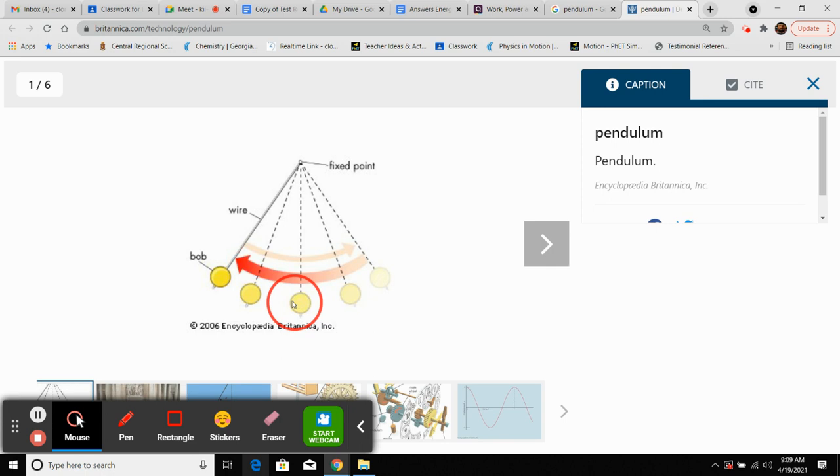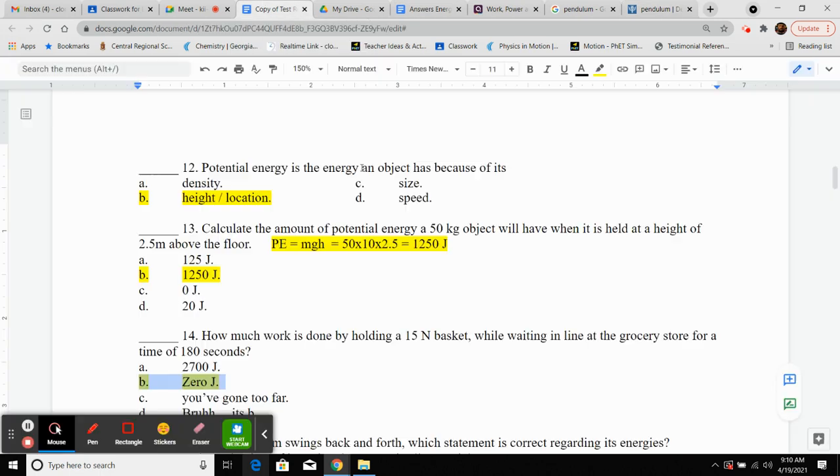And now it's starting to go up against gravity, so it's losing speed. And when it gets here, at this one instant in time, it has 0 speed, and then it changes direction. Good. And then it's going to come back. So then it's going to gain speed, its fastest right here. Then it loses some speed, but at that point it's gaining height, so it's gaining potential energy. Now, if it were in a frictionless environment like a vacuum, this thing could rock back and forth the whole time.